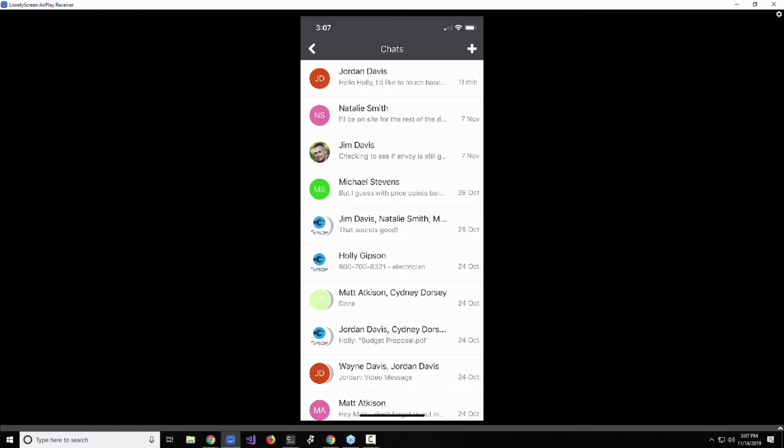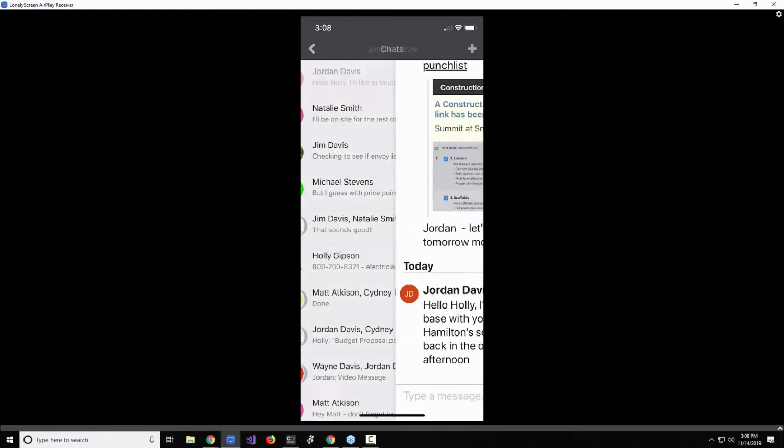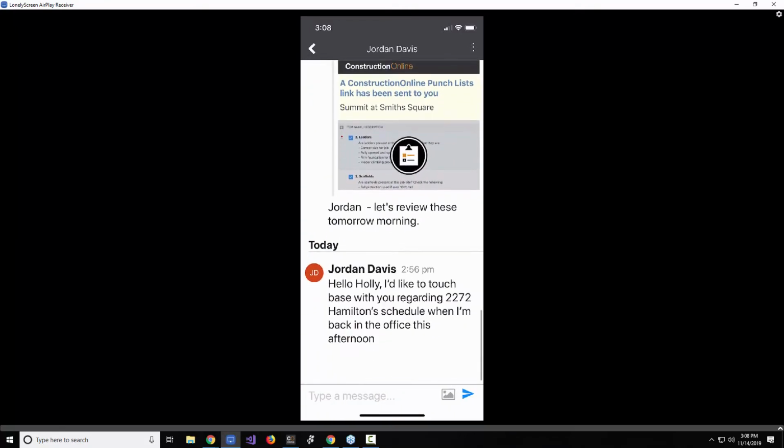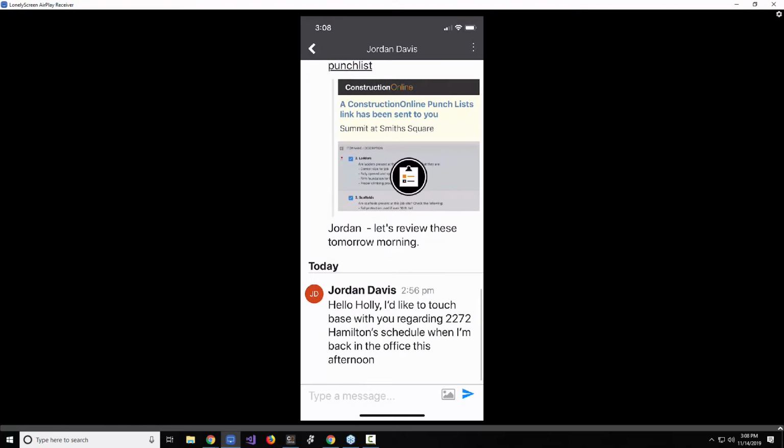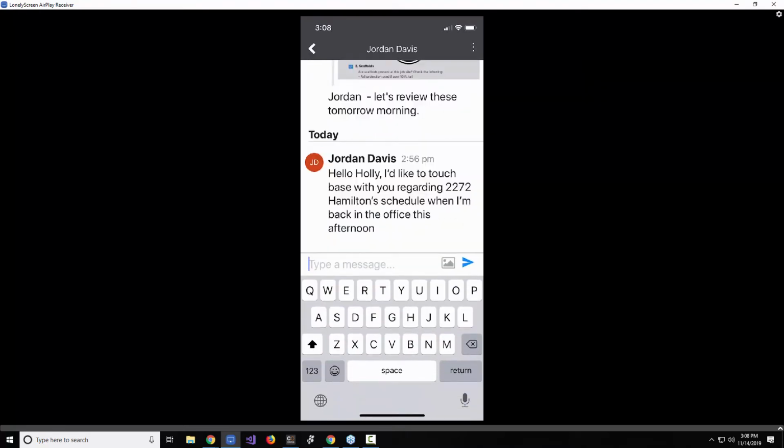Now, of course, Envoy Chat on Construction Online is available as a desktop chat, so you're able to just log into your Construction Online account and chat with others on your team. From the phone, it's a lot like sending a text message. Yeah, now here's something really critical to keep in mind that's not like text messaging at all. You're not chained to just the phone. So that means that you could be working from your computer and send a message or even send a reply to somebody in the field.